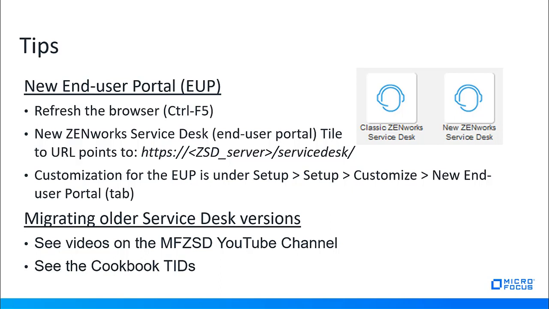But if you wanted to distribute that through ZENworks Configuration Manager, you can make a web app or URL bundle and point to that URL itself. That way your administrators can open up the Service Desk or your users can open up their portal. Customization for the end user portal is under Setup, Customize, New End User Portal tab in the Service Desk console.